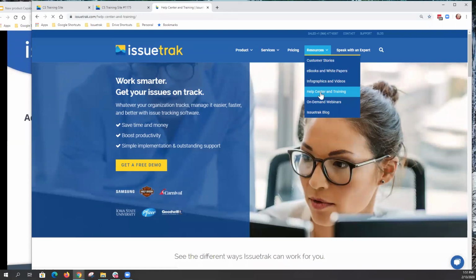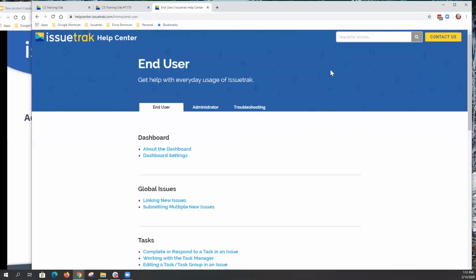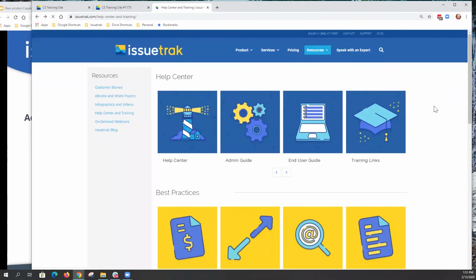Click there. It gives you the ability to go into the Help Center and see different articles also. I didn't go where I thought I was going to end up. Usually when you click on resources, you go here. I think I clicked too many times.